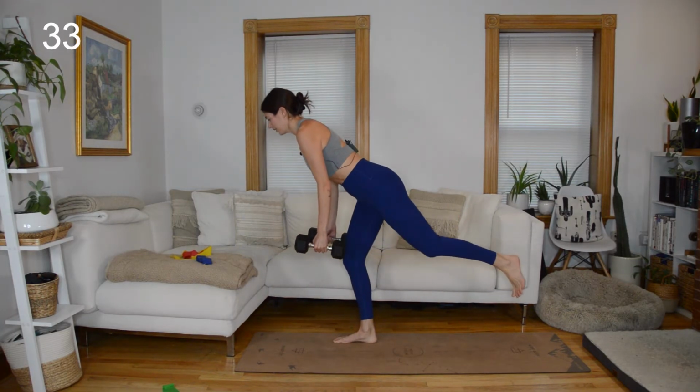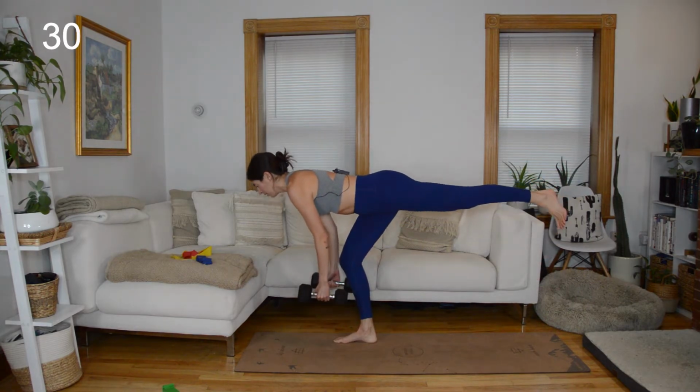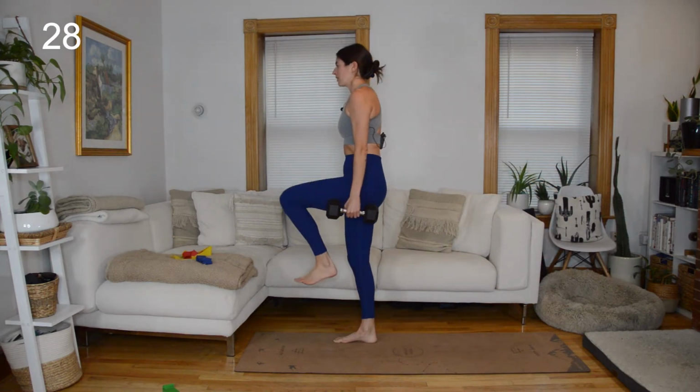I know coming out of the side lunge back to a knee drive balance is tough. Do it on an exhale, focus on contracting through your left side glutes as you do.